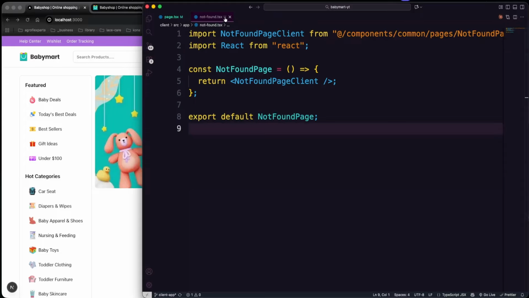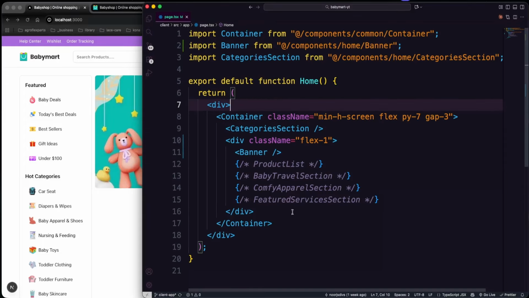Now in the home, we have the banner. So now we need to provide our product list. So it's time to bring our product into motion. This is very, very important, because the product is going to play a very, very important role in our entire segment. So we need to be very careful once we are doing that.